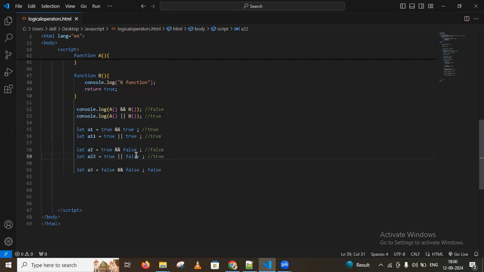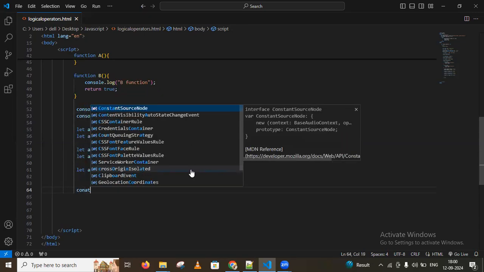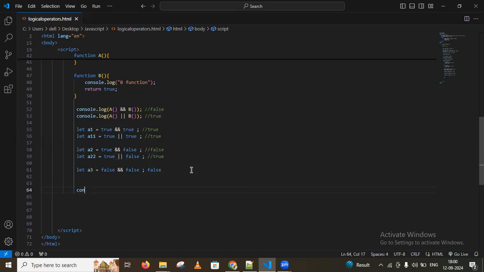Next we have the null coalescing operator. Let me take a constant, and I'm taking a string str equal to null value, and in expression 2 we have a default string value.